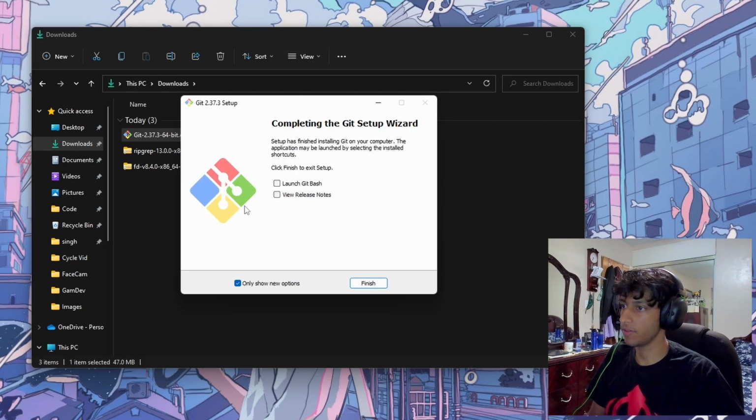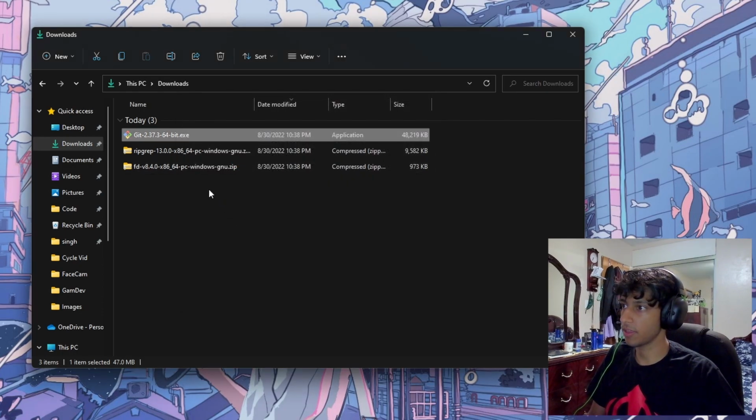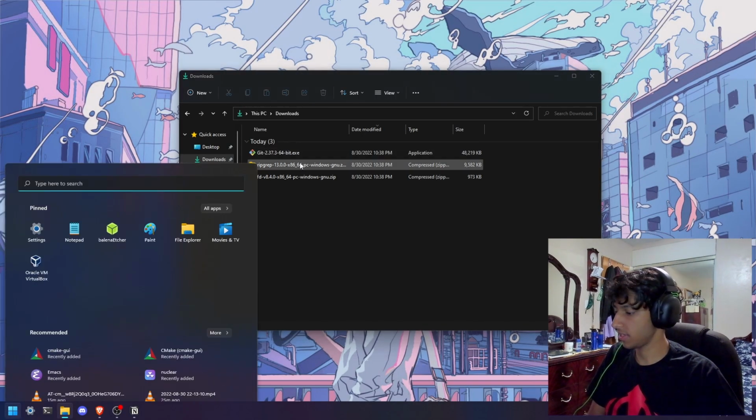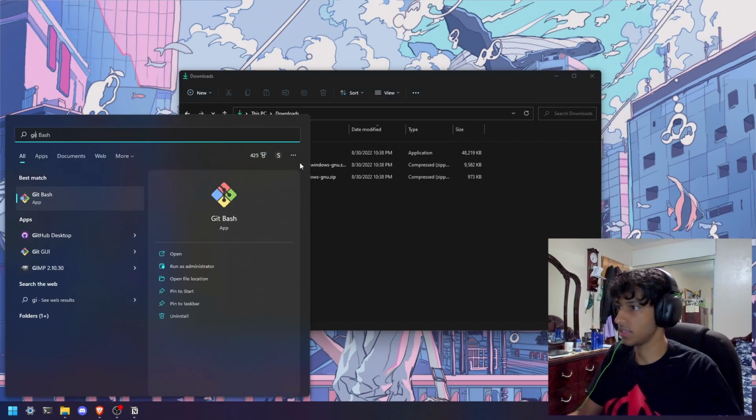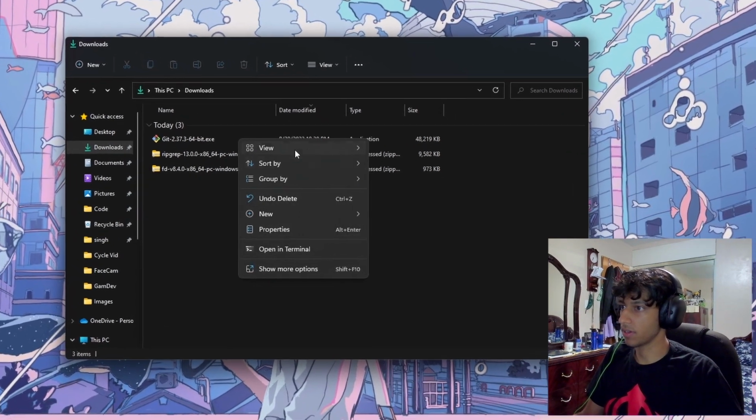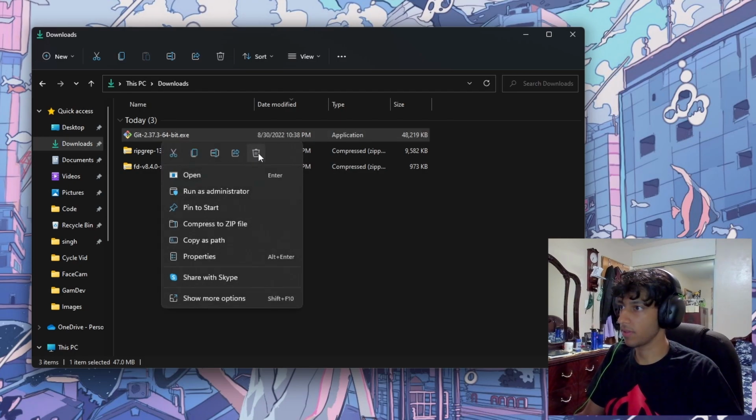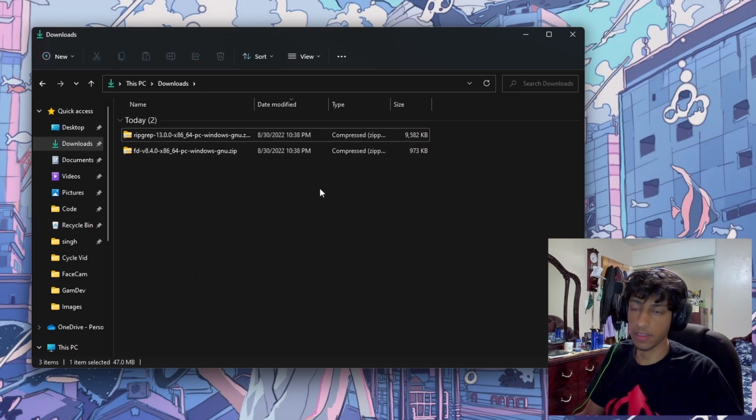I'm not going to view release notes because I don't want it to open up a tab. Click finish. Now Git has been installed. As you can see, Git is right there. So we're going to need that command later, but we could get rid of this Git exe.